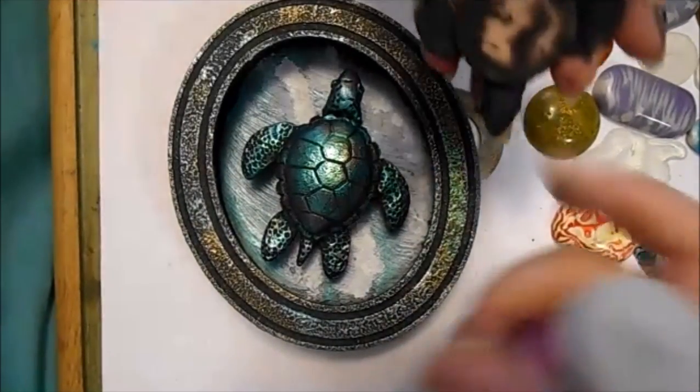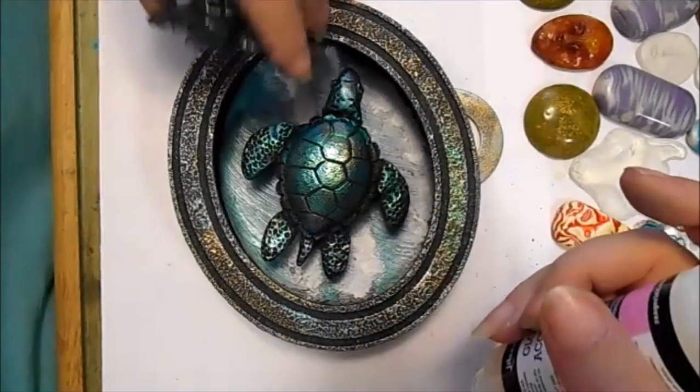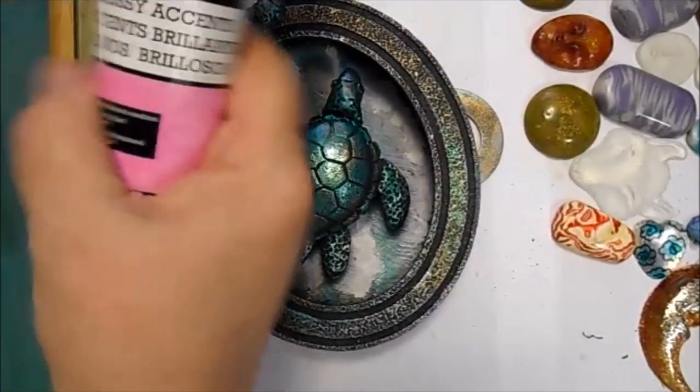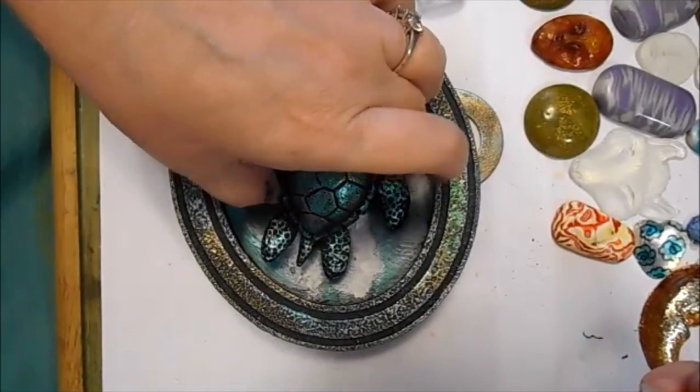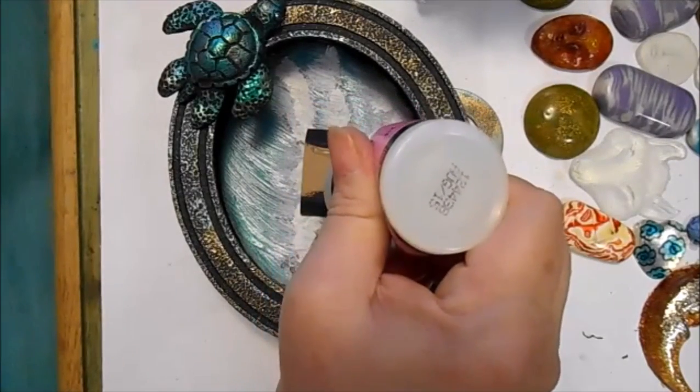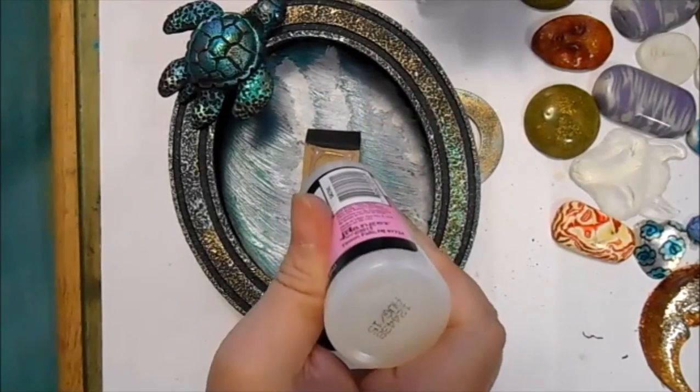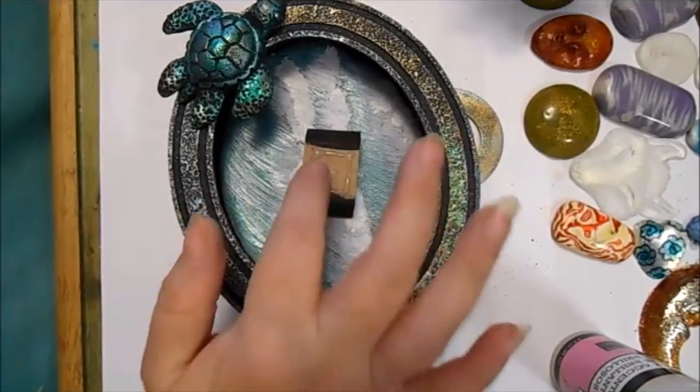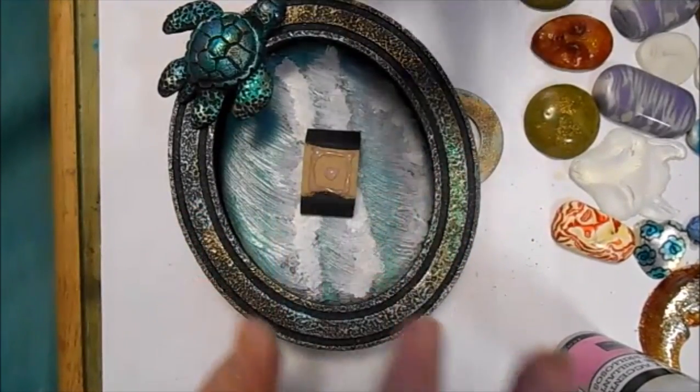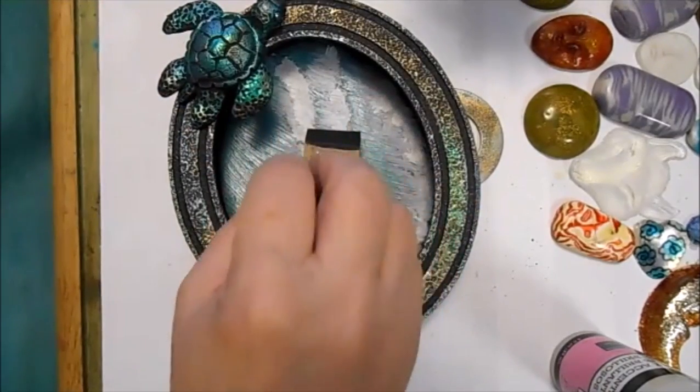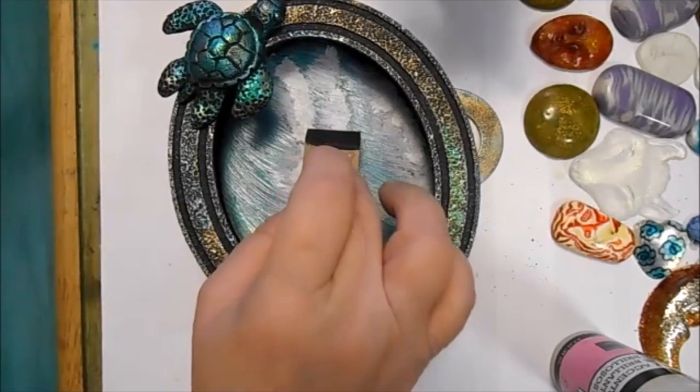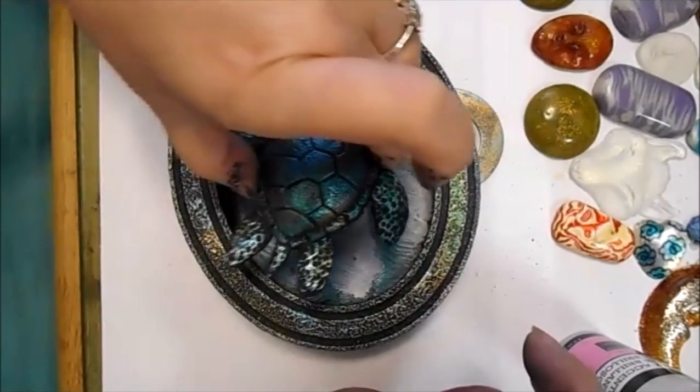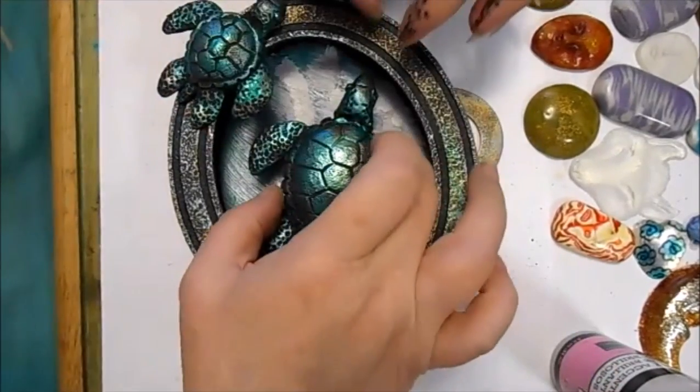I just wanted to share before I glued these down, the reason I didn't paint all of the back was so it would get good contact with where I glued it down. Another thing when you're gluing something like a 3D type of element, don't cover your whole surface with glue. Like I did a square there with a dot in the middle. That way when you press the object down, the glue has room to spread out. And if it still has a little air, it will almost form a vacuum and be more difficult to pull back off. I hope that makes sense.